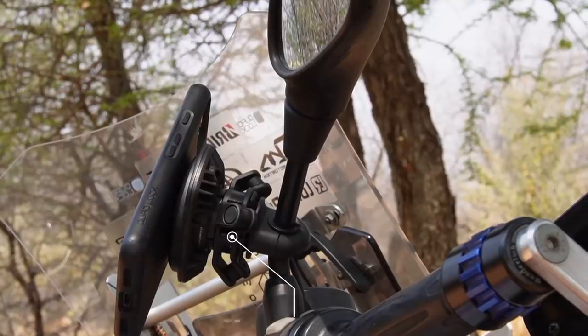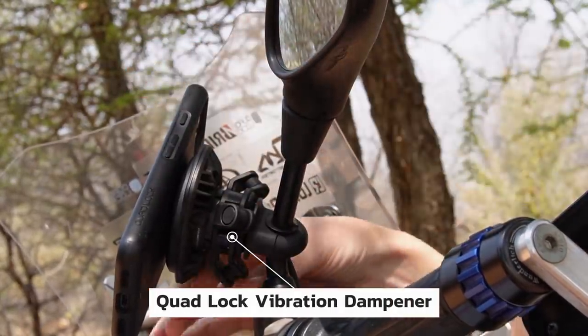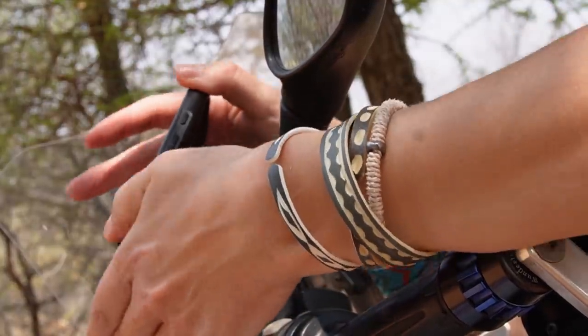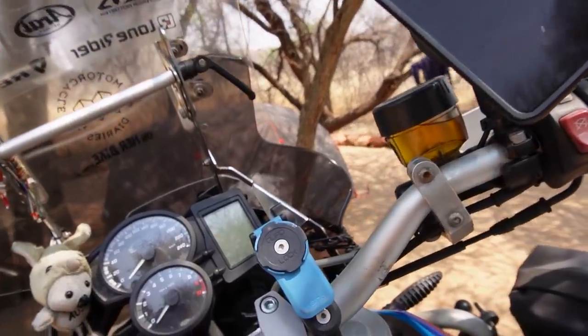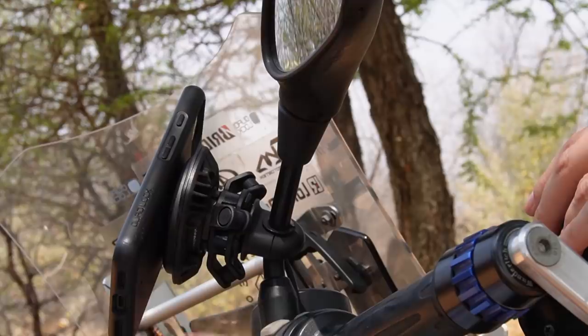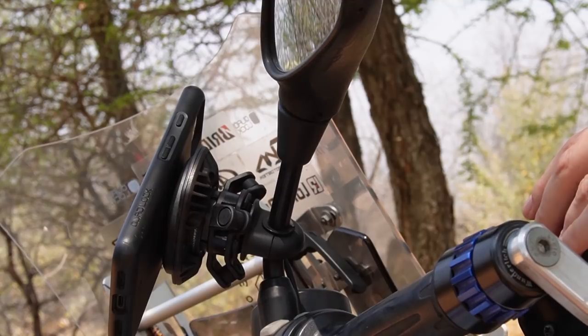And another improvement is the vibration dampener. It's this thing here, so it definitely will protect your phone from the vibration on the mount. It's fantastic they came up with this, but to be honest, even when I was using this basic Quadlock, I found it still fine. Sometimes if you're going on a really rough road or corrugations, you can see the phone shaking a bit, so probably you won't have that with the dampener, but it was still solid, hard, and never unlocked itself.